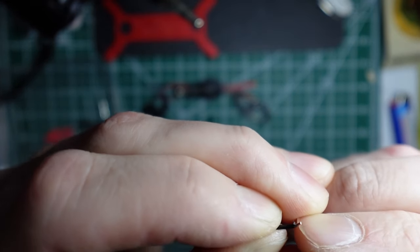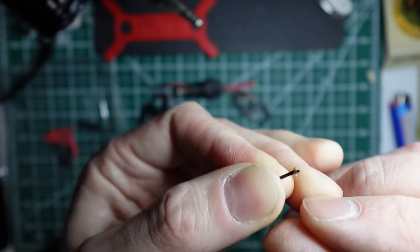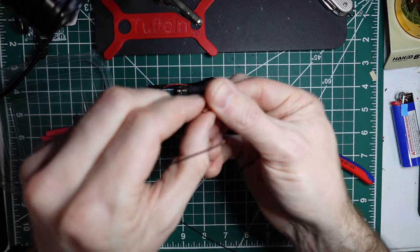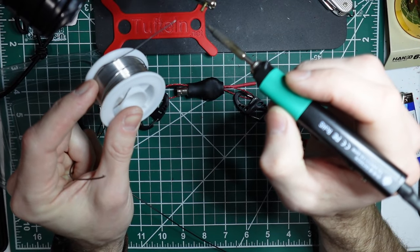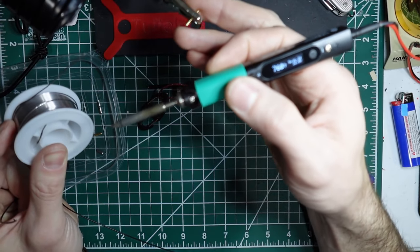So sometimes I don't get all the insulation off. That's all right. This insulation will melt, so it'll move itself out of the way. Okay. And then just like on the wire, on the toroid, we will take our banana connector. I realize that's probably mostly off camera here.